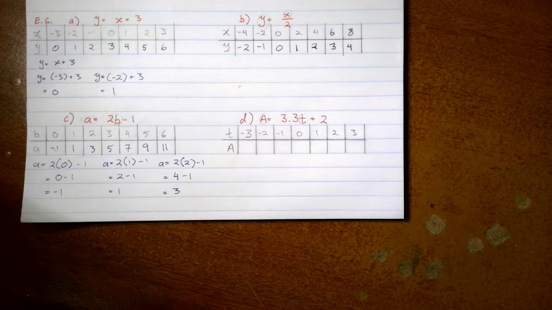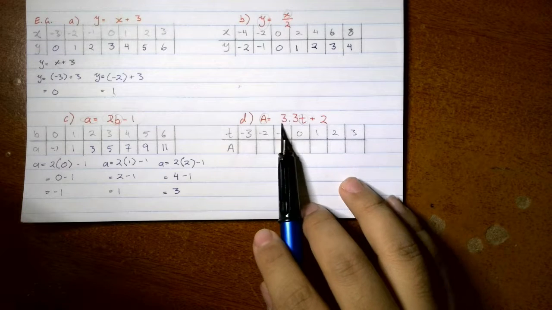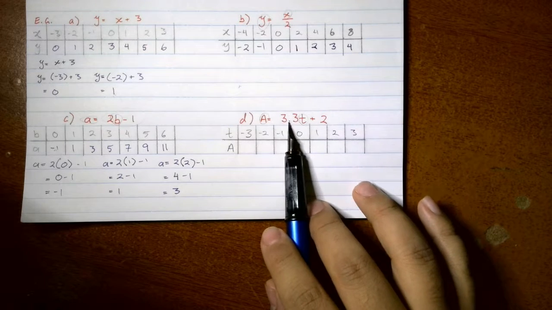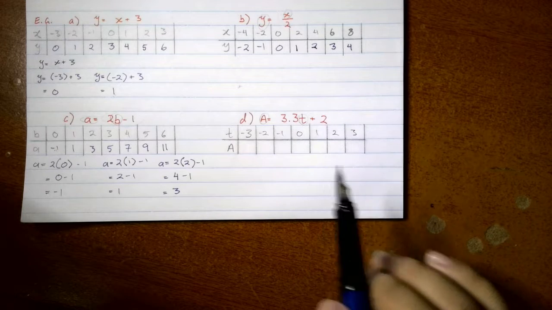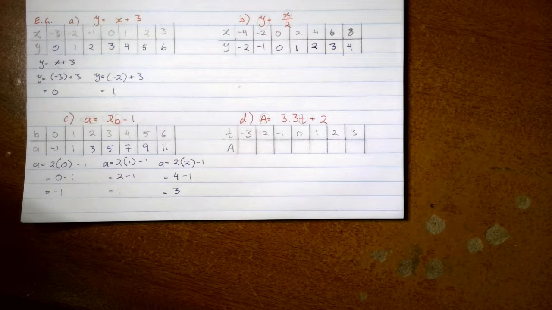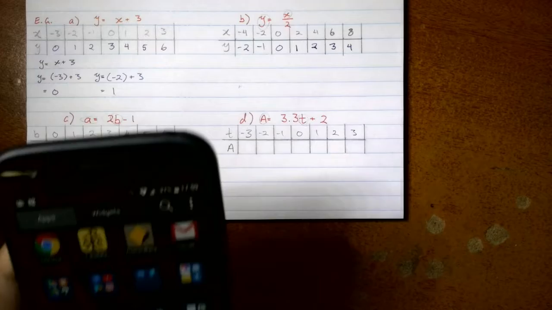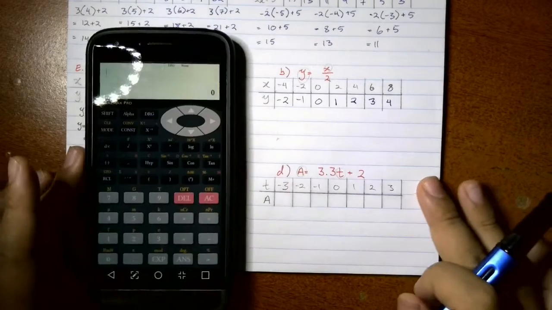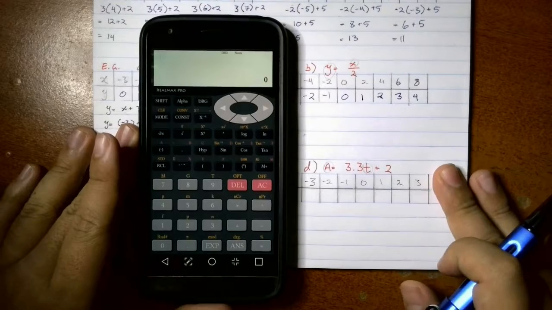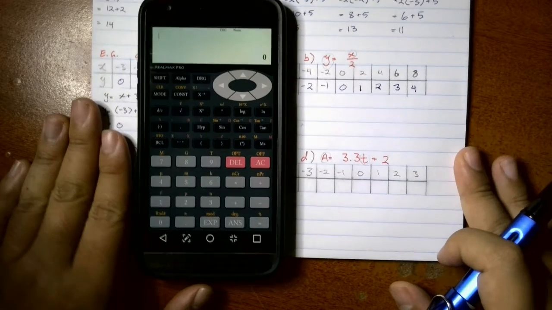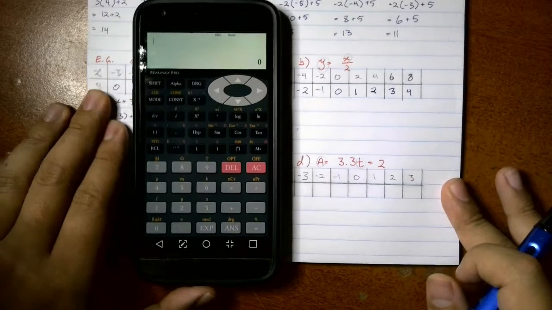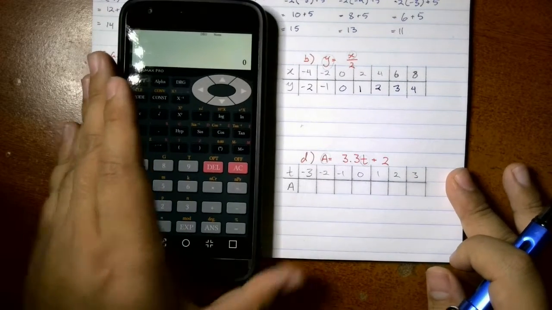Now for this, what we're going to be using is a calculator, because that is much easier to do, because we have a strange number to multiply by here, which is 3.3. So let me go grab my calculator. Here we are. Let's just use my digital calculator here just to make it easy to see on the screen. I found that it was rather difficult to try and grab it from my regular calculator. So let's try it here.